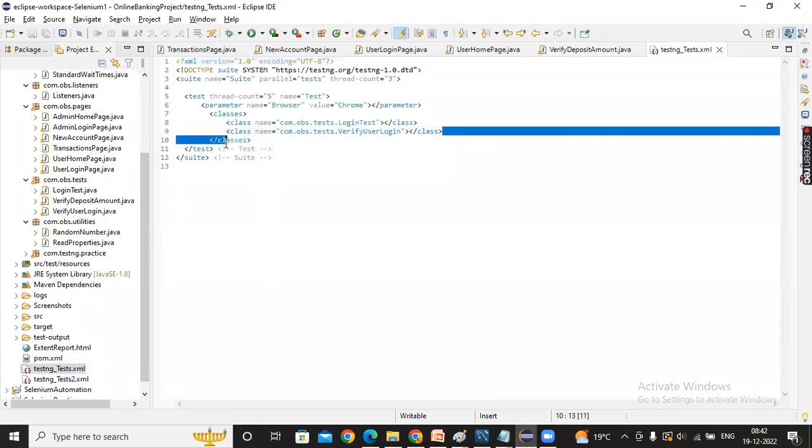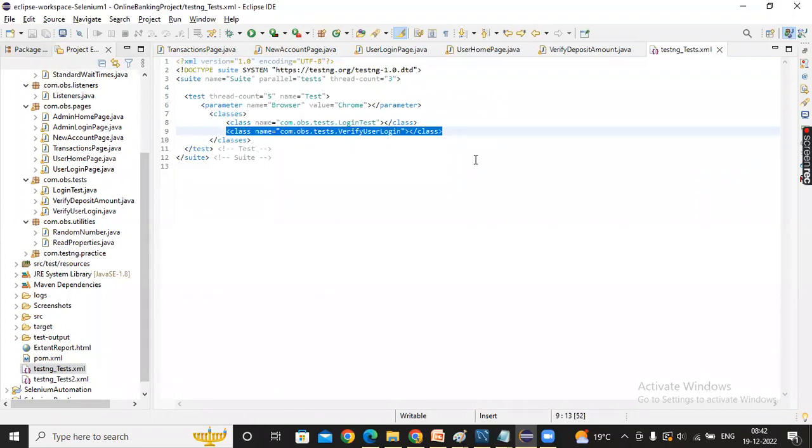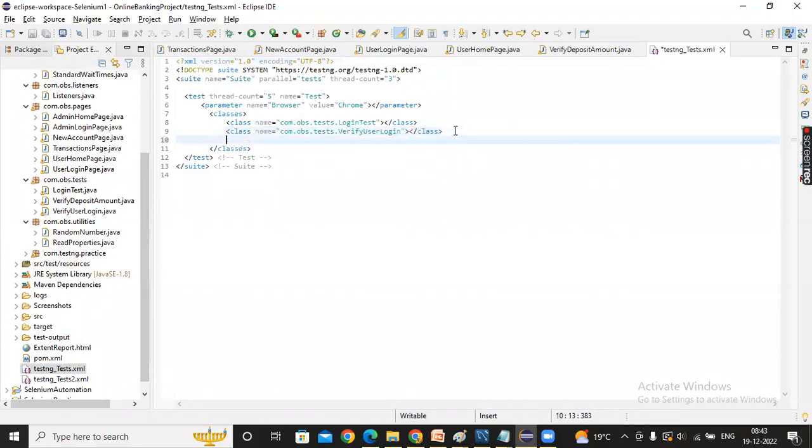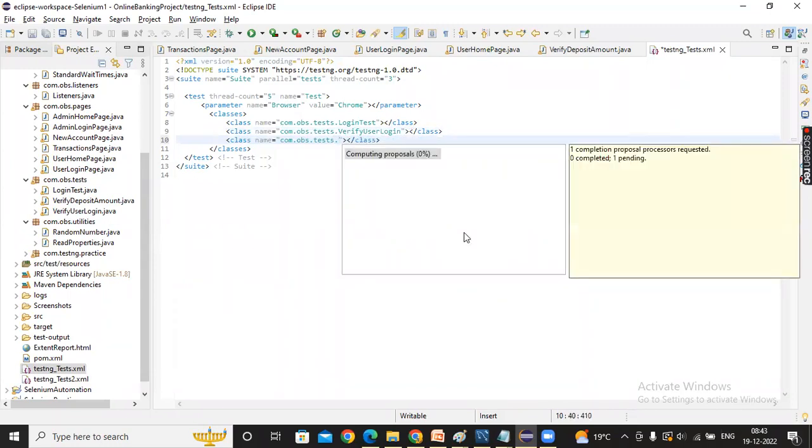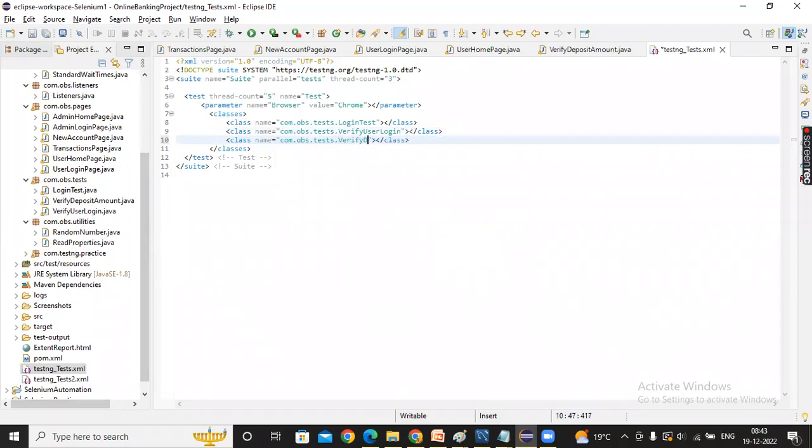One more test case. Let me add it here. What is our test case, guys? Verify deposit amount. Verified deposit. Okay, perfect.